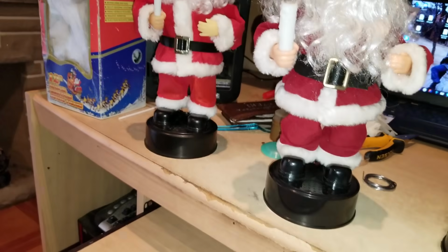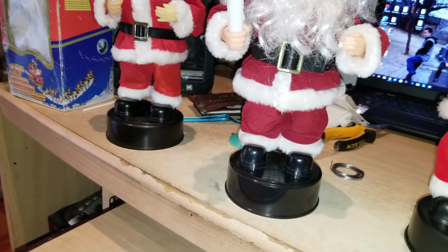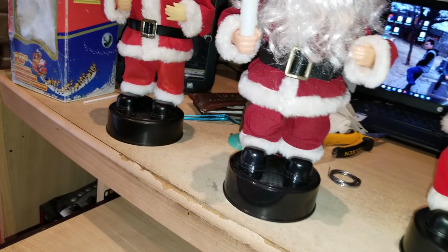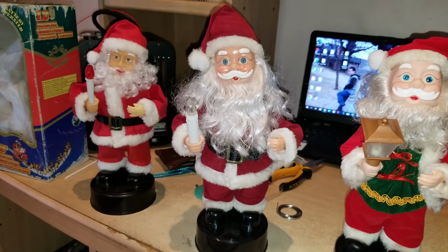I believe that was it. I didn't really have to do anything with the candle or anything. It was just a question of cleaning it up, checking the electronics. Now, it's having an issue, which I know the issue is that the coil is cut somewhere, and it's a really tiny cut, so it goes in and out. So the sound may go in and out a little bit, and I have to tap it for the thing to keep playing. But it's definitely not a circuitry issue. It's just the stupid speaker.